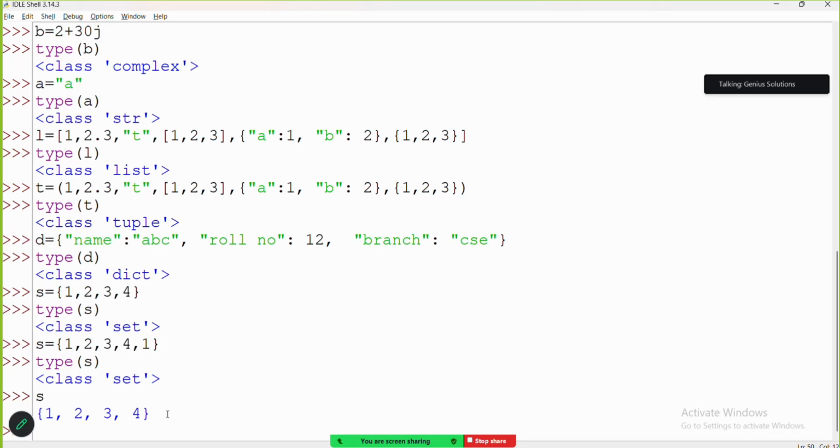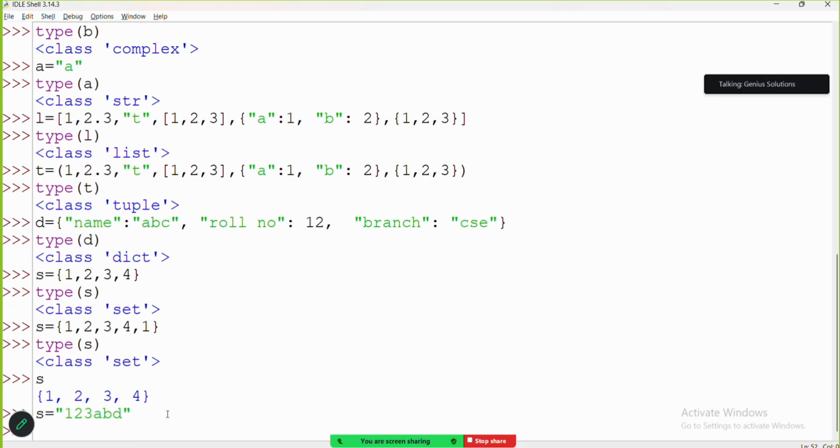Okay, till now clear. Now taking a string s equals to 1, 2, 3. The string will contain numbers. Now, will I get an error or will I get the output? Output string.